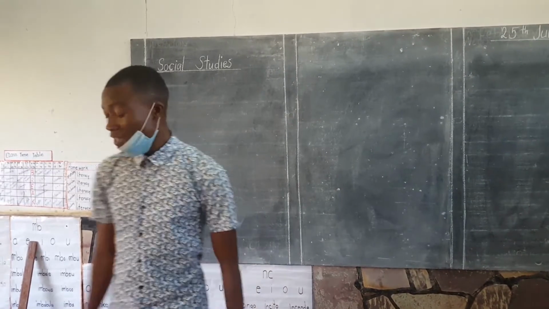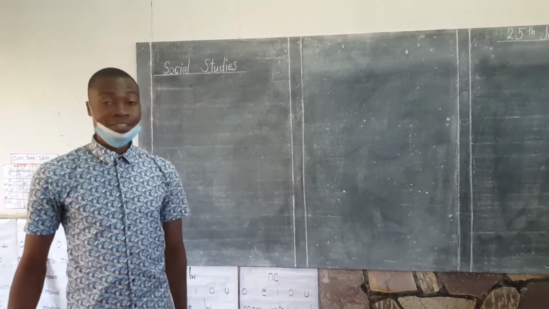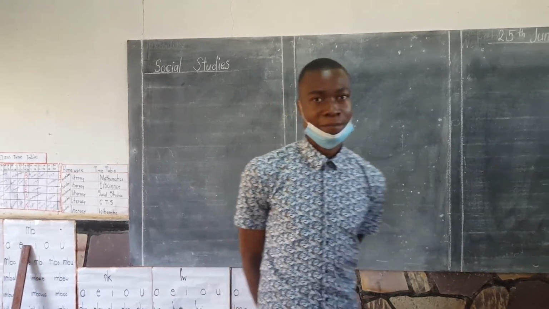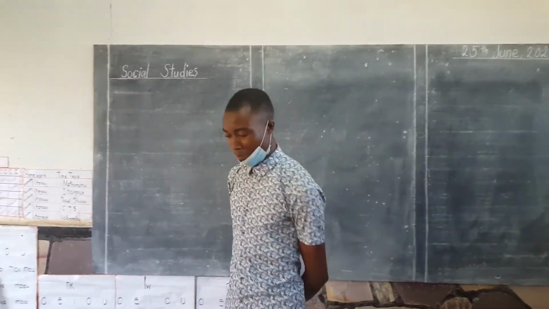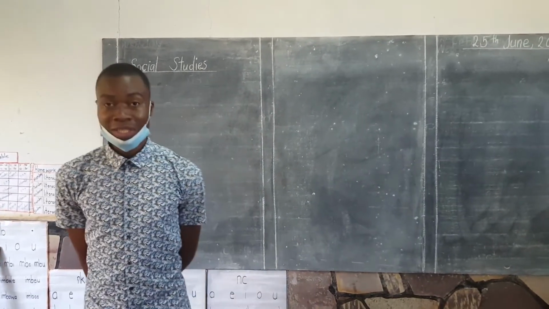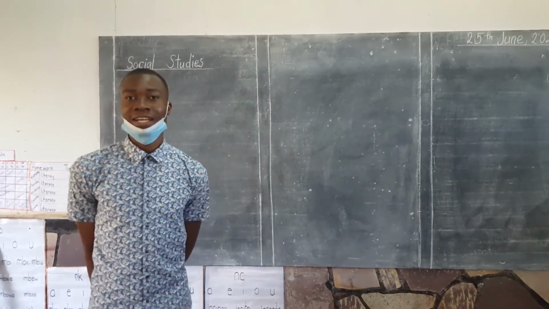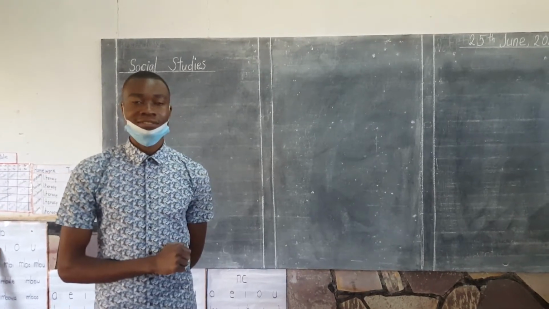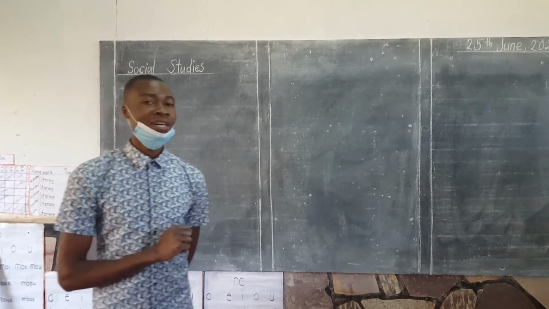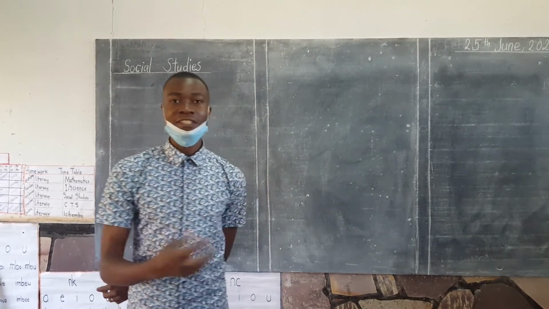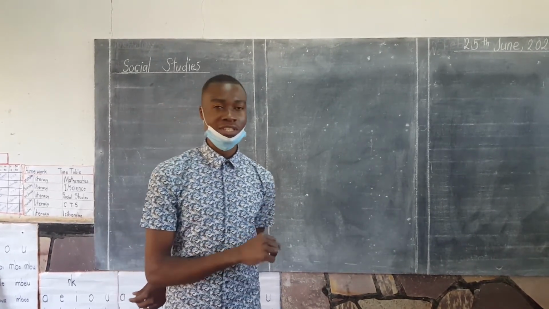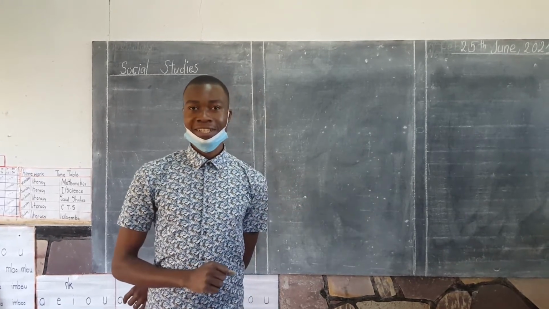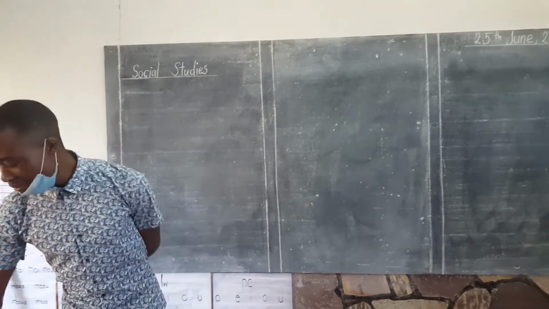So before maybe we start the lesson, I would love you to answer just one question from me. When you go to the shop, you want to buy something from there. What do you use before you get what you want? When you go to the shop, and you want to buy, let's take for instance, you want to buy a biscuit or a sweet. What do you use in order for you to get what you want from the shop? Okay, take time to think about that.